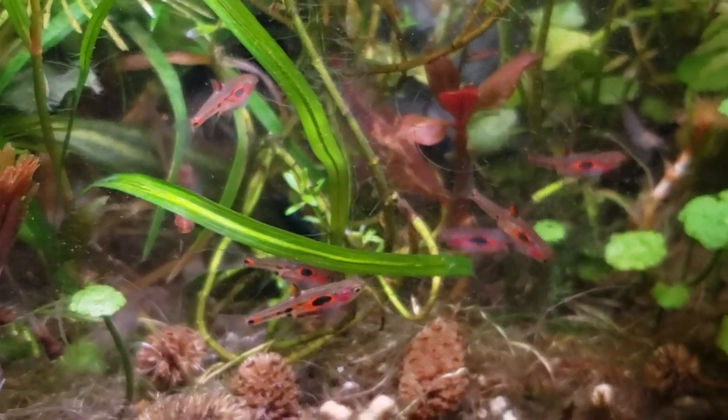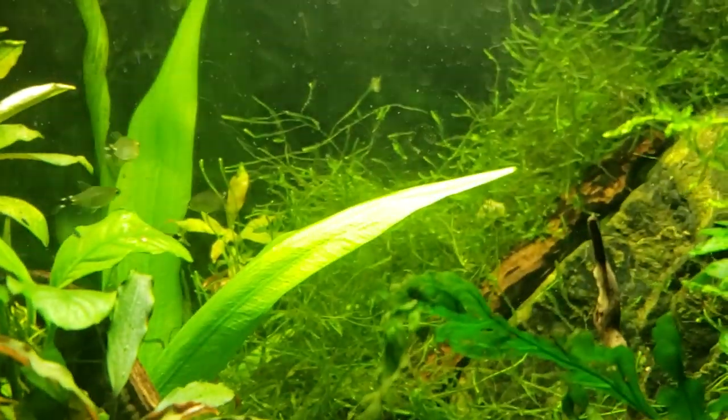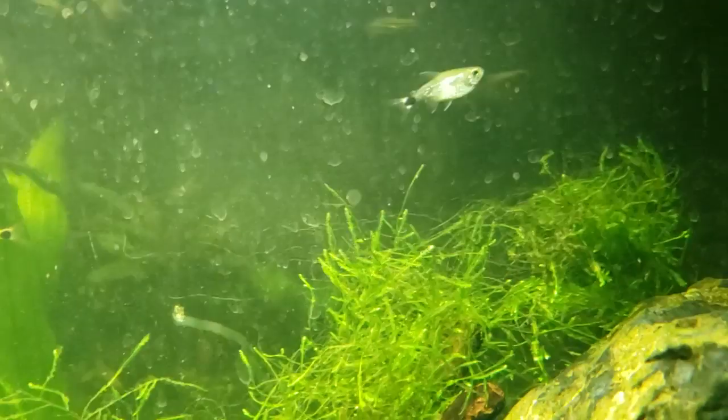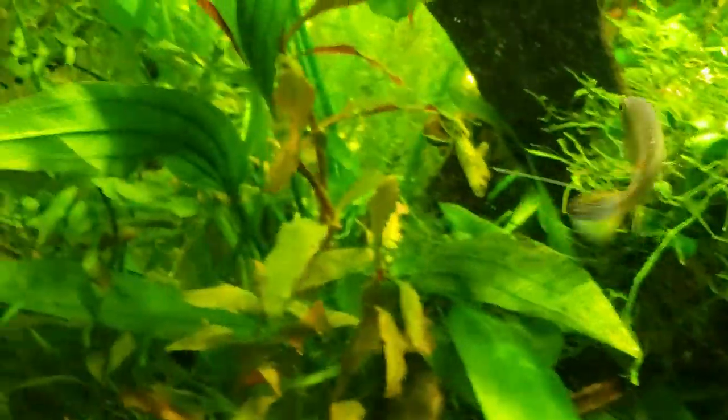They're still shoaling. Certain species are just known to do this — it's just part of their DNA. Whereas others need a little coercion, a little coaxing. So over here in this tank, I wanted to show you guys the Reed Tetras. These Reed Tetras will naturally school. And here you can see a lone one. But they're all hiding right now, right here in a tight — what you'd call a bait ball in saltwater.